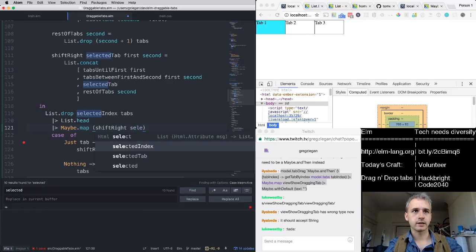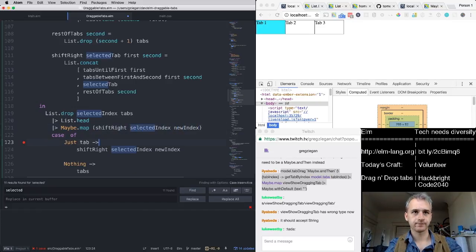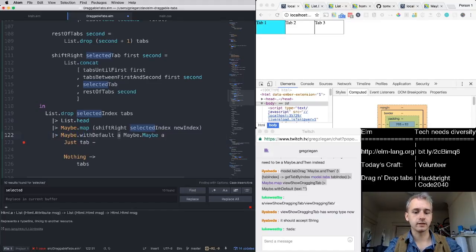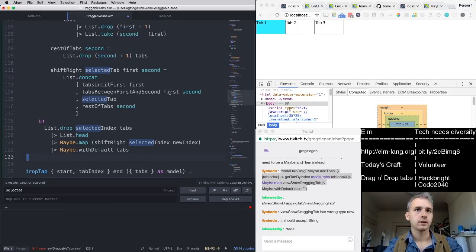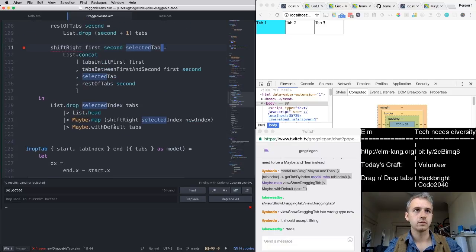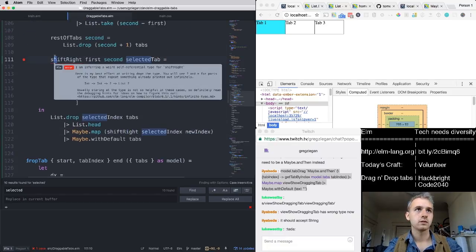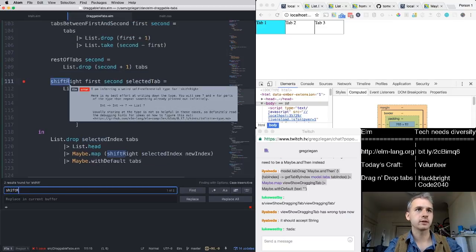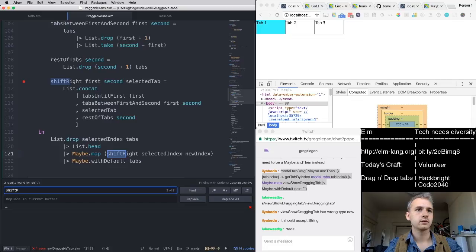So selected index, new index, and then tab. And then we'll do maybe dot with defaults, just tabs. So shift right now takes this as the last argument. Oh, maybe I defined shift right too many times or something. No.